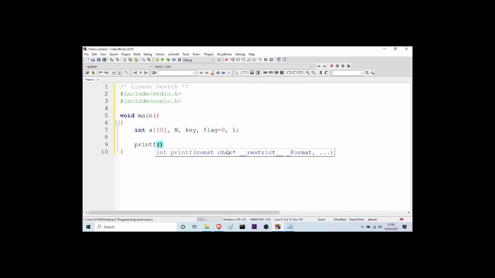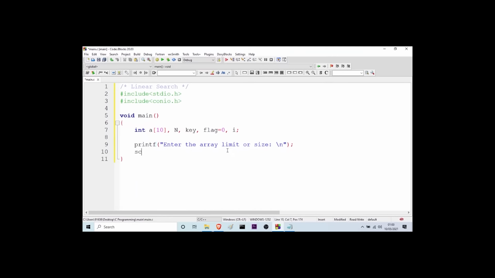Here I will tell the user to enter the array limit or size. Then I will use the /n so that I can take the output in the next line.